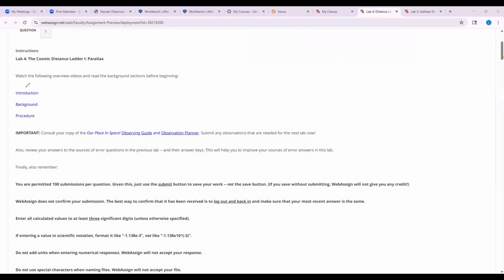Lab 4 and labs 5 and 6 are a starting point to the cosmic distance ladder measurement. In labs 1, 2, and 3, lab 1 was general, taking pictures from SkyNet. In lab 2, we went to measuring dimensions on the Earth itself. In lab 3, we measured distances on the planets, in the solar system. Here, we're going to go a little bit further, and we learn a topic we call parallax.